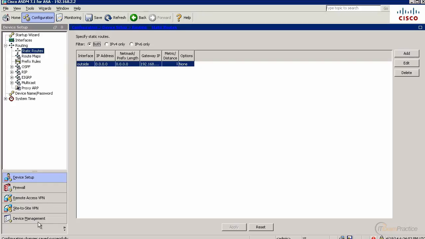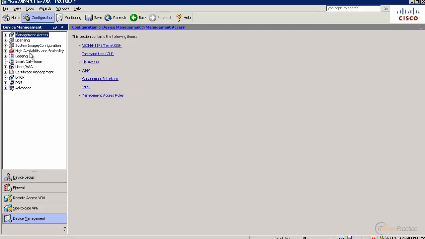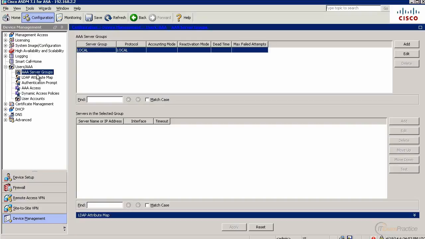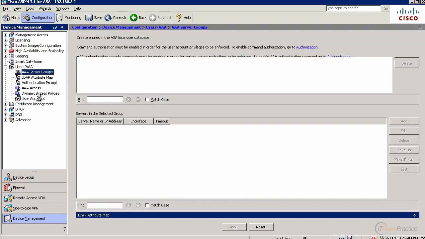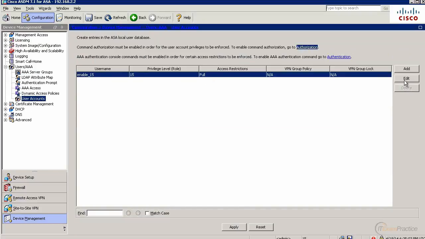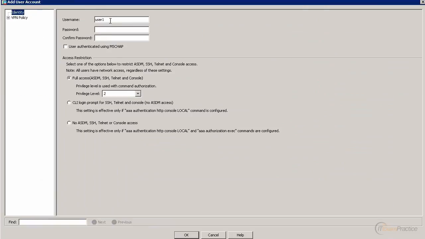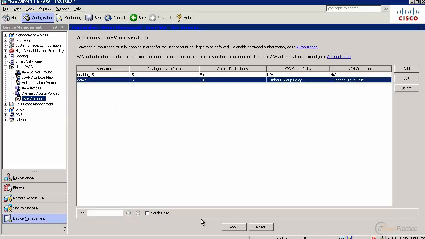It would be a good idea to go under device management and user accounts, and create an account here. Let's do it. Admin, password of course Cisco. We want to have privilege 15 of course.